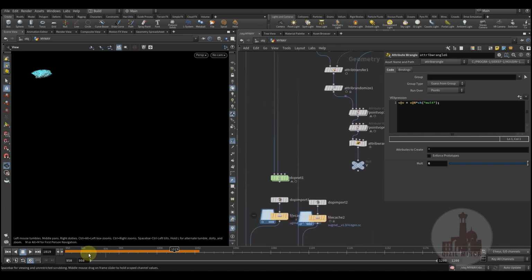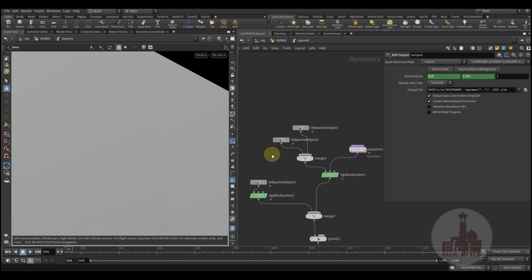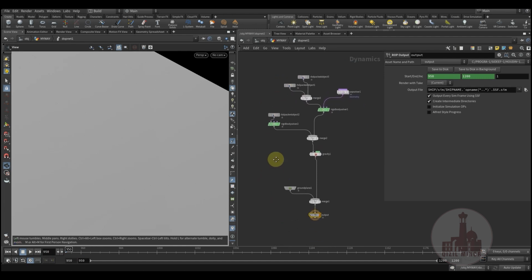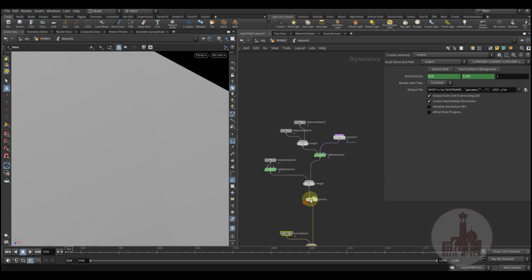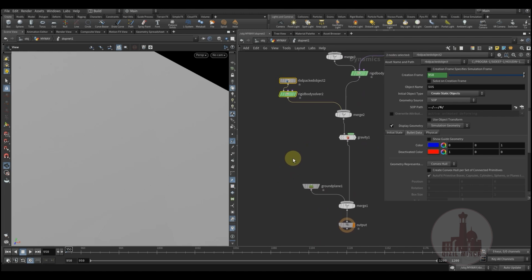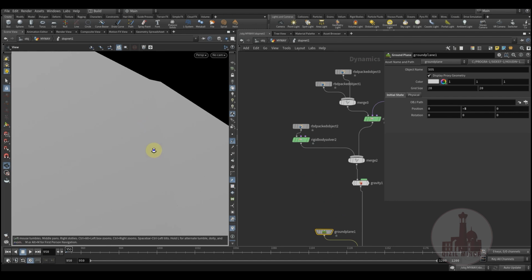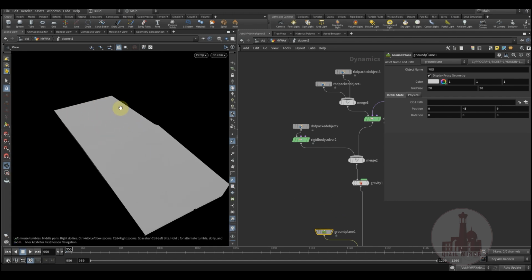Okay, and the next part is the dynamics itself. So there's a ground, there's a gravity, and I could also actually delete this, but I kept it just for the sake of maybe some smaller chunks will fall, so they could stop and not affect my simulation time.